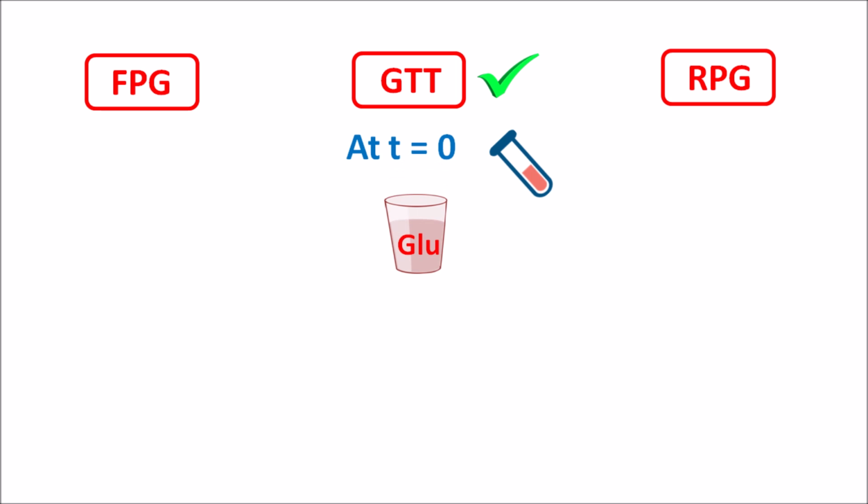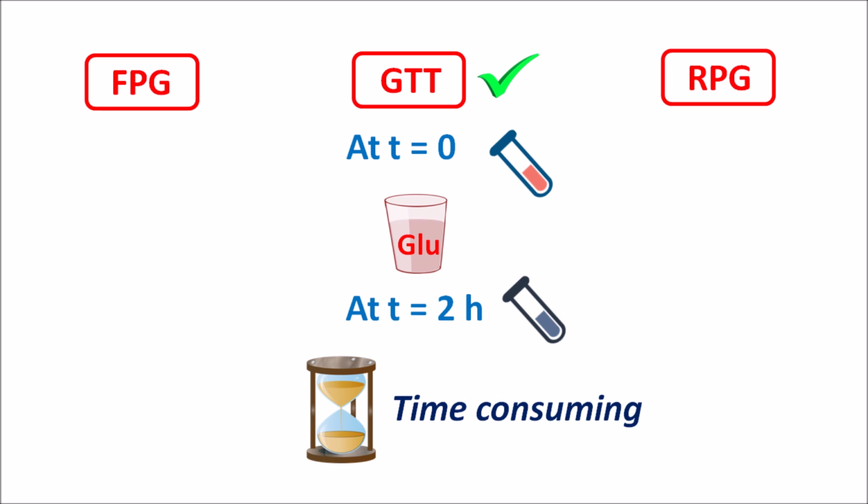Here, the glucose tolerance test is one of the reliable tests. In this test, initially one blood sample is collected and immediately a glucose liquid is taken. Then another blood sample can be collected either at 1 hour, 2 hours or 3 hours. Generally at 2 hours, another blood sample is collected and any excessive elevation of glucose is detected in the second sample. Even though this test gives reliable results, it is a time consuming process and requires multiple sampling.